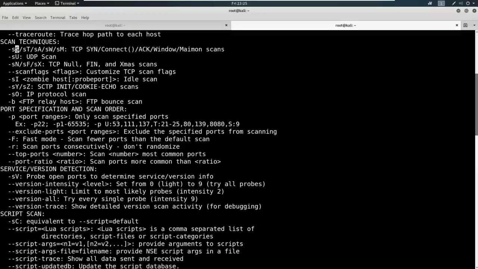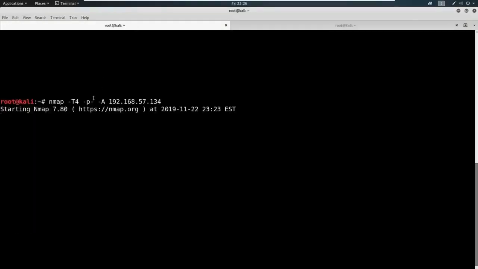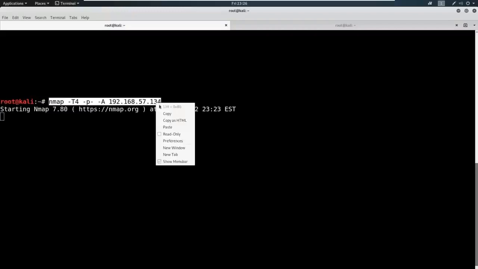Now, the -sS, we talked about connection-oriented protocols. We talked about TCP. Well, guess what? There's also UDP, and there are 65,535 ports over there as well that we have to scan. Now, UDP is a connectionless protocol. So when we scan it, let's go back to this scan. What we're going to do is actually use -sU in here, and I'll copy this syntax and move it over so it looks a little cleaner. We can put it anywhere we want. The order doesn't matter, but we can say something like -sU to scan for UDP.